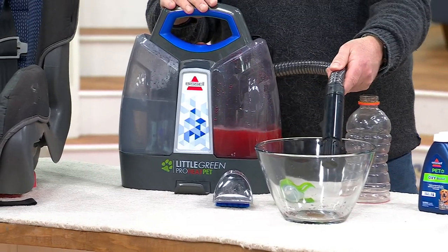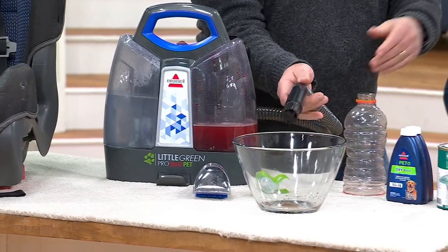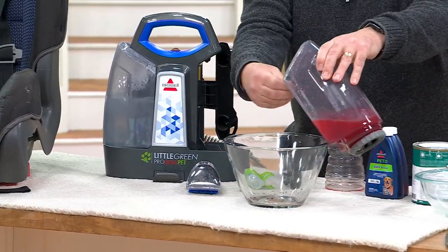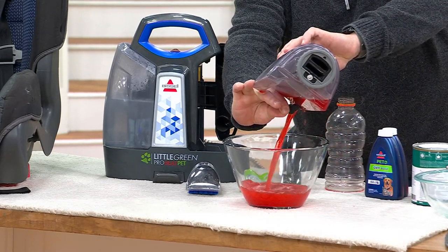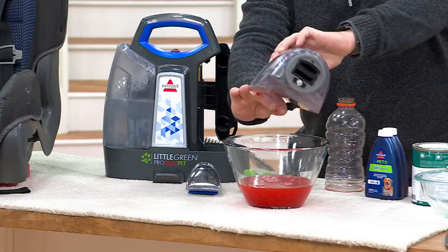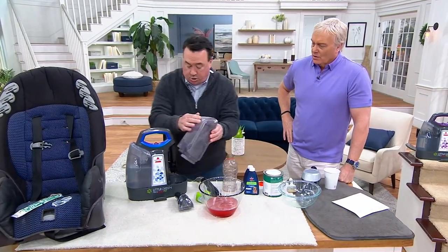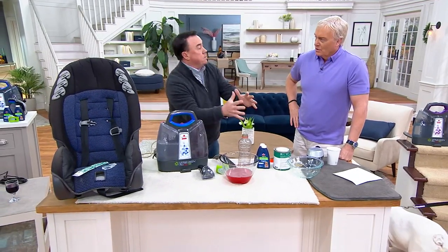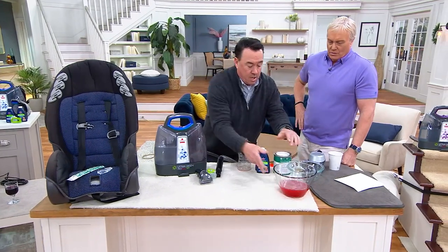But look at that suction power. You saw right there, that was a bottle of the red sports drink. That red sports drink is out of that carpet, out of that bowl, out of whatever. All the gunk goes in. So what am I getting with this one? You're getting the machine itself. You're getting two attachments, which I'll run you through. You're getting the hydro rinse, which is a really, really cool feature, which I'll also show you in a second. It allows you to take the power of the big Bissells right over to the stains themselves and clean them quickly. It's awesome.